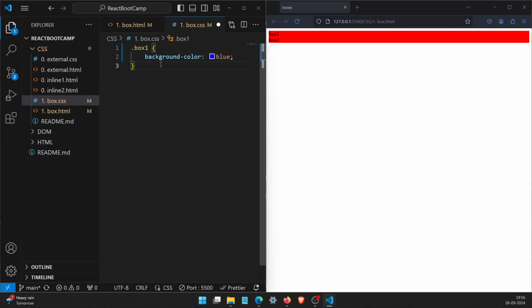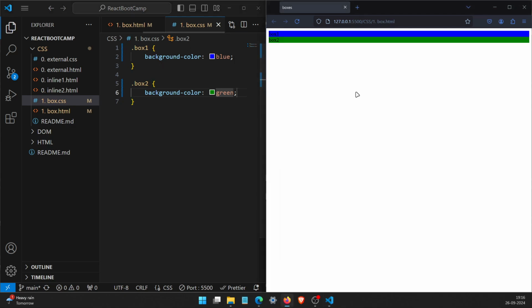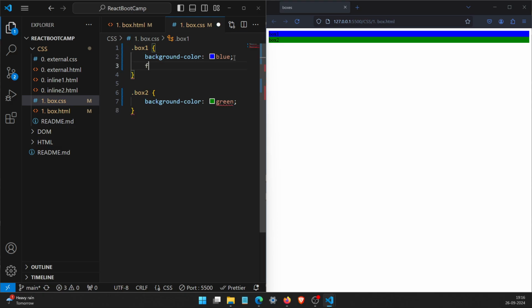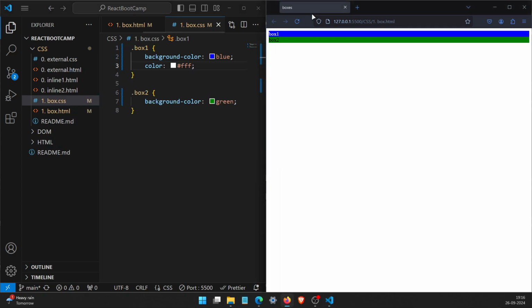And we have another box2. This is very rough, but it is okay for an example.